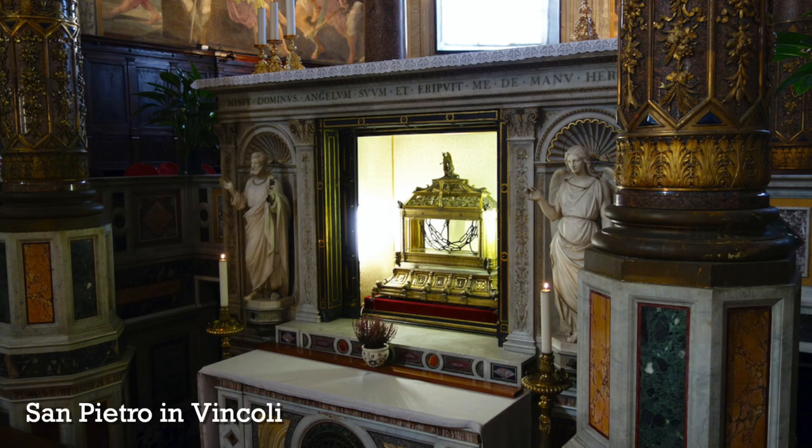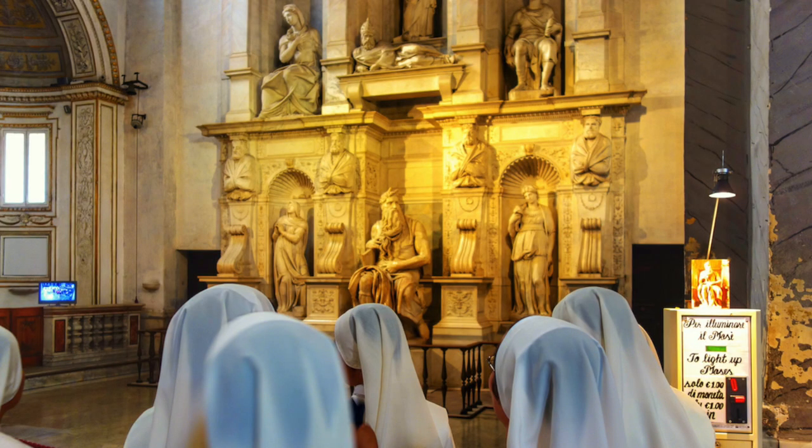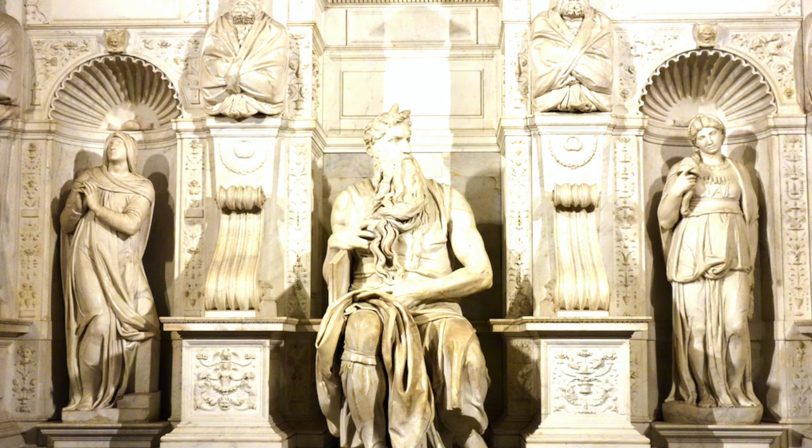Another favorite near the Colosseum is Saint Peter in Chains, San Pietro in Vincoli. The Basilica of Saint Peter in Chains holds exactly what it says — the chains that held Saint Peter. And while that is already something very special to see, the church is also home to one of Michelangelo's most famous and beautiful sculptures: Moses. This sculpture was originally meant to be part of the tomb of Pope Julius II, the same pope who harangued Michelangelo into painting the ceiling of the Sistine Chapel. The tomb was never finished, but this Moses remains and it is absolutely stunning.